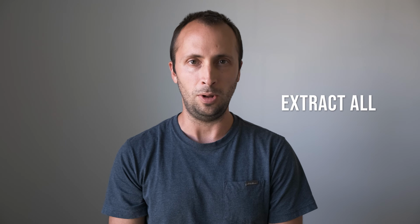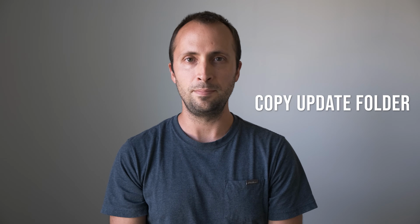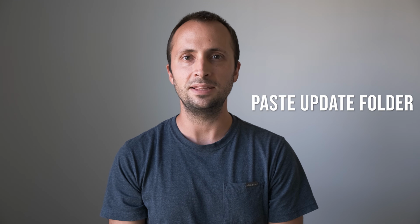You'll want to right-click on this and click Extract All. Once the folder has extracted, you will see a folder named Update. Right-click on Update, select Copy, and navigate to the micro SD card that you pulled from your GoPro. Right-click on this card and select Paste. The update folder will then copy directly to your micro SD card.